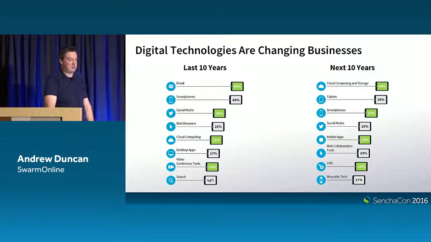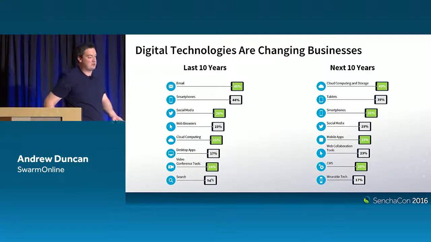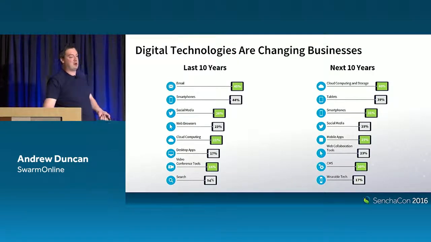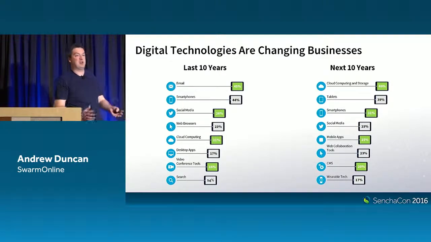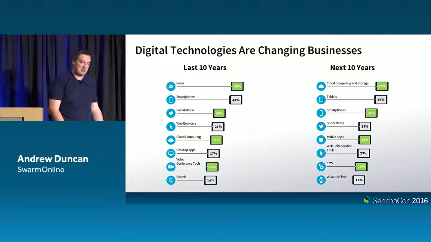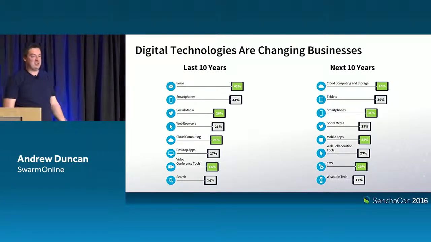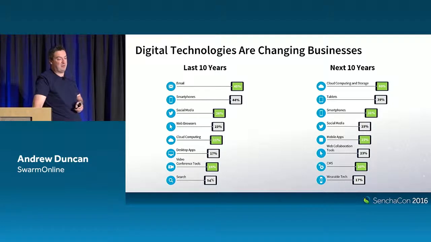So the other thing as well, if we just look at the last 10 years, smartphones have obviously played an important part in how digital technology is changing business. And then web browsers and general cloud applications and so on, that's all been an important factor in us developing applications. But look at the next 10 years, and you can see in the top 3, well actually in the top 5, you've got cloud computing, tablets, smartphones, and mobile apps. I mean, that's basically everything we do all day, every day. So this is massive for us.